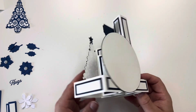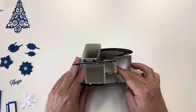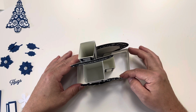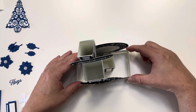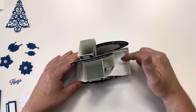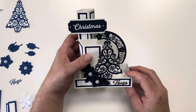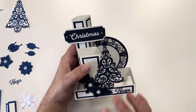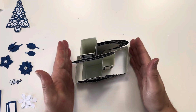But honestly, you could change the dimensions as you wish to create the style that you'd like to do. The important part that we have to bear in mind, and we'll talk a bit more about this when we come to put it together, is that something joins between both of those places. So I know that the side of this is 2.5 inches. So somehow I've got to divide that down with my pillars to make sure that something touches this one and also comes across to this one. If not, this front part would be moving freely on its own, where at the moment it will all collapse down and build up together quite simply. You might choose to have it sort of as freestanding items, but with mine I wanted it all to go as one kind of building, if you like.